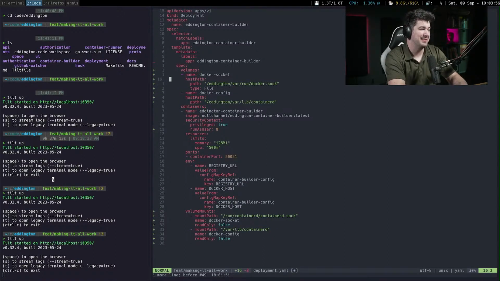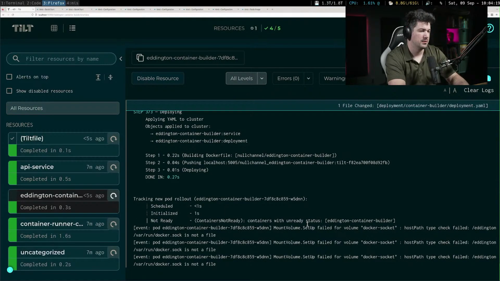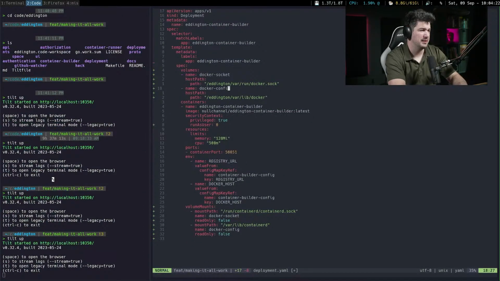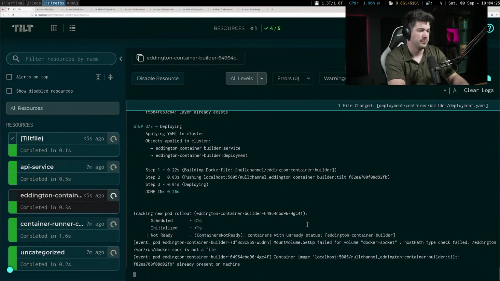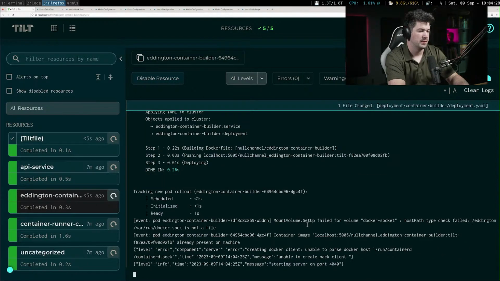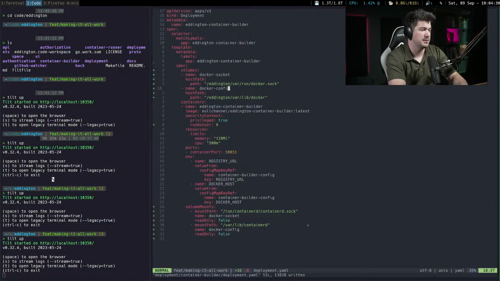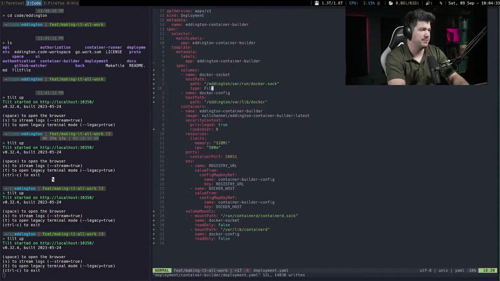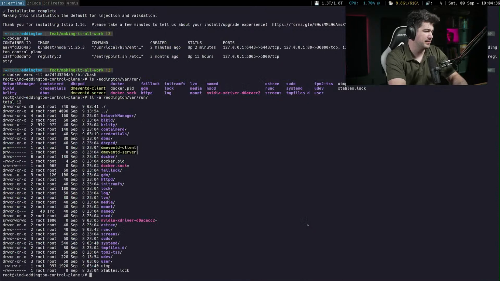So if I don't check it for a file, it doesn't work. Let's actually set this all up for, oh wait, this is screwy. What I need here, this is var lib docker, I believe. We can check this. Then we can delete this. Still unable to create pack client. Okay, so we can put that. Well, let's validate that it's at var lib docker. I think it is.